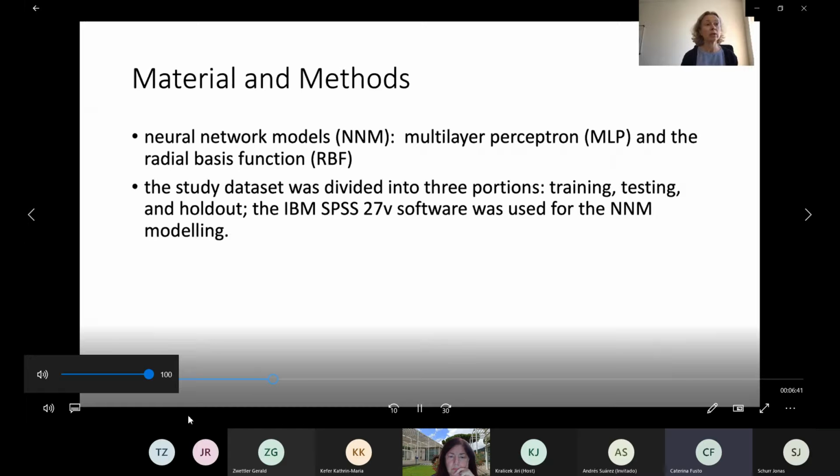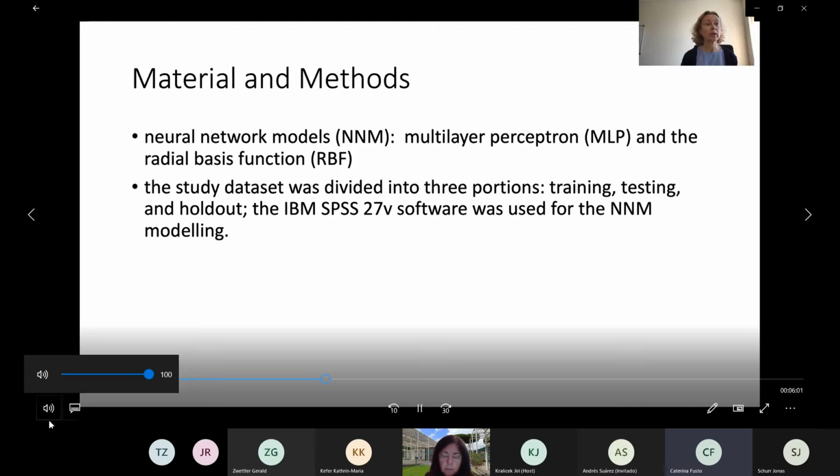Materials and methods: the analysis of the study was performed by employing artificial neural networks modeling. For this purpose, neural network models such as the multi-layer perceptron and the radial basis function were built to predict team cohesion in conscript squads. The analytical measures of the designed models were assessed by comparing the results data, and for validation, we used two statistical values, the determination coefficient and the mean square error measures.